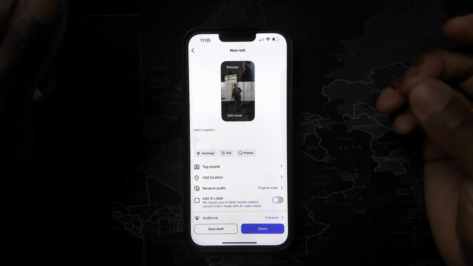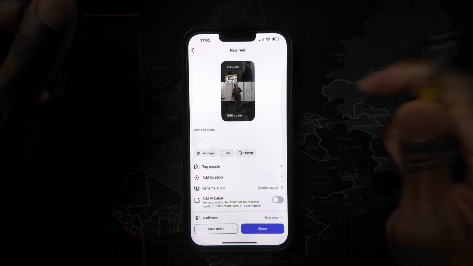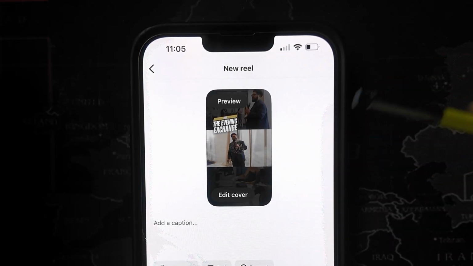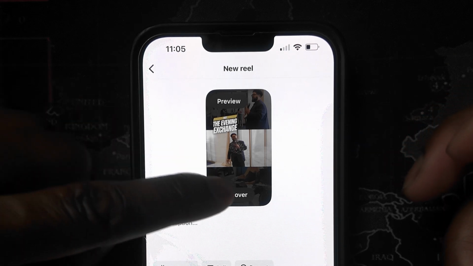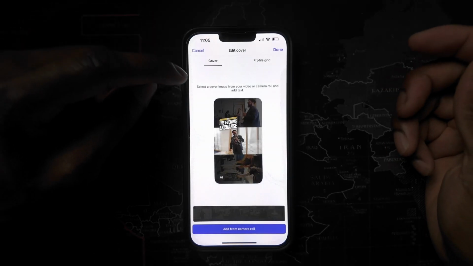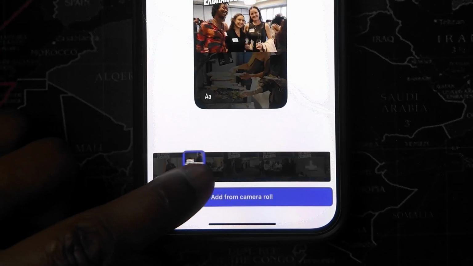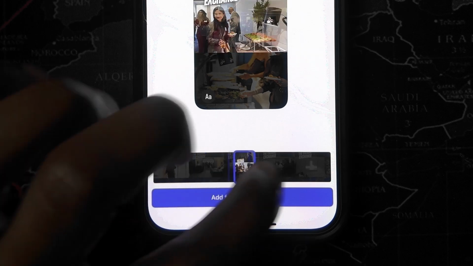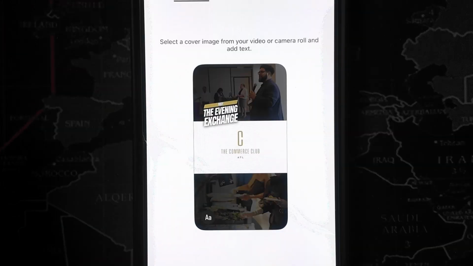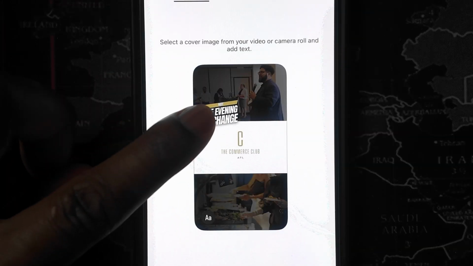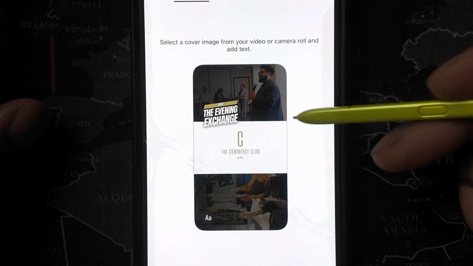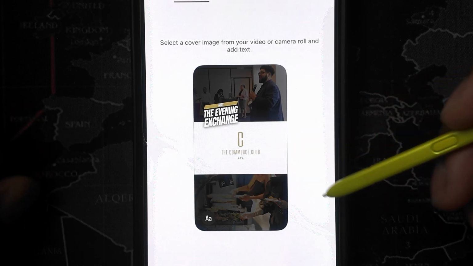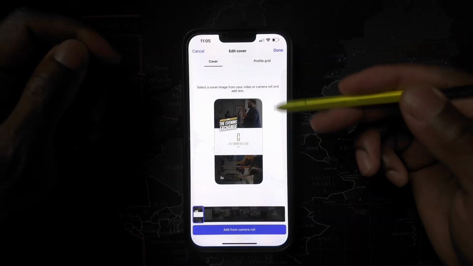This is where that thumbnail comes into play, or that image that we provided comes into play, because we're gonna change from this frame from the video, which just selects a random part of the video, to essentially edit cover. And even if you like this, you can select a different part of the video wherever you feel is best. Honestly, we put the bumpers on the beginning and the end. So I would say, if anything, have your branding represent, and then it has the label or what the video is about as text right there, but your branding might be at the front. But we provided an image to make this even more impactful.